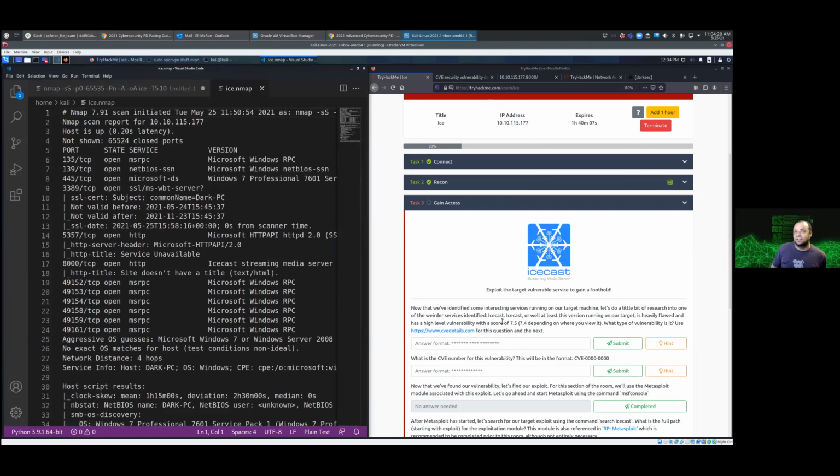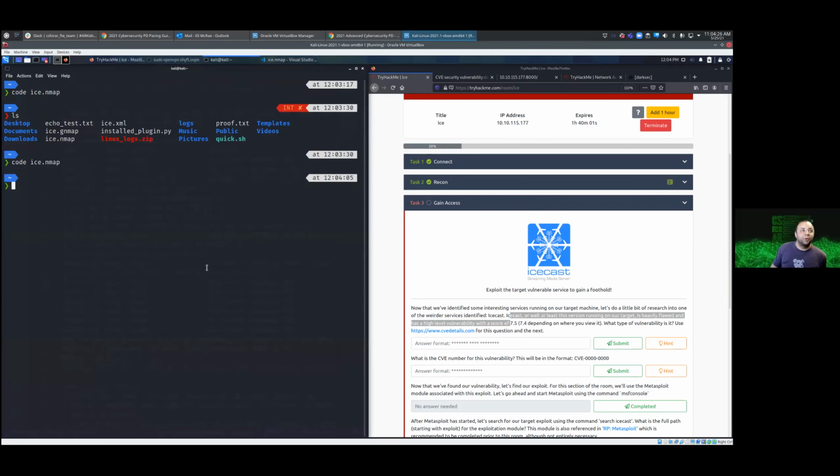It's saying that at least the version running on our target is heavily flawed. Maybe we need to run a more in-depth scan. Nmap -p, or I'm sorry, -sV for version. Let's try it. -p, we only want to do one port, 8000, at our target. So I'm going to go here, here.